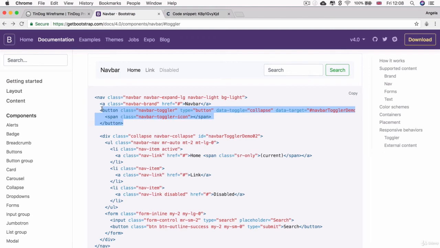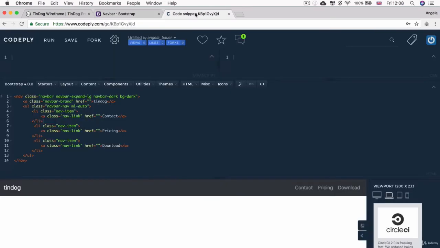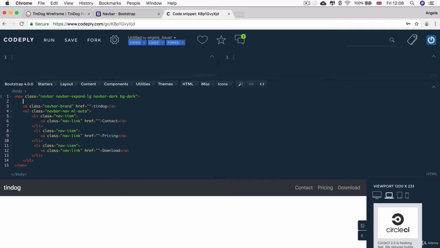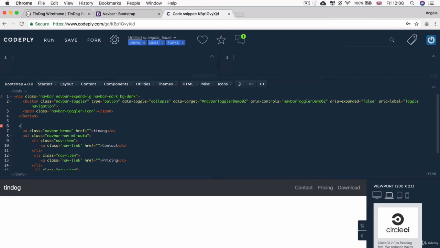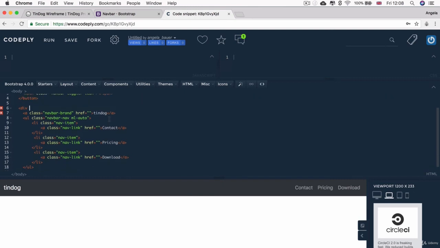So I'm just going to straight up copy this button over to here, and I'm going to put that just below our nav element. And the next thing I want to do is create that div. Now, the location where you create the div is really, really important. So first, I'm going to show you what it looks like when I create the div here, and I'm going to surround the brand as well as all of our links. So the div is going to have a class of collapse, navbar collapse.